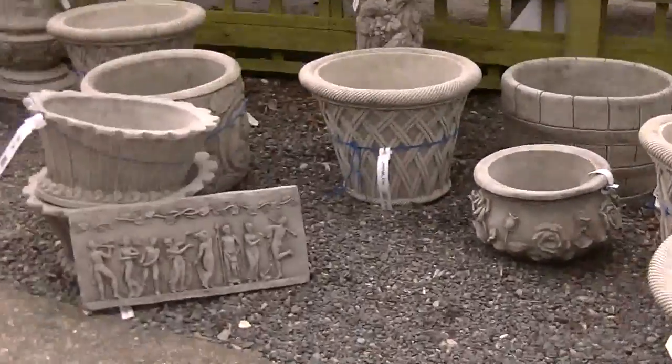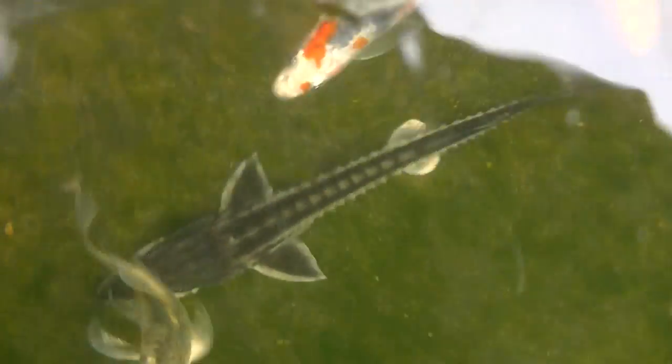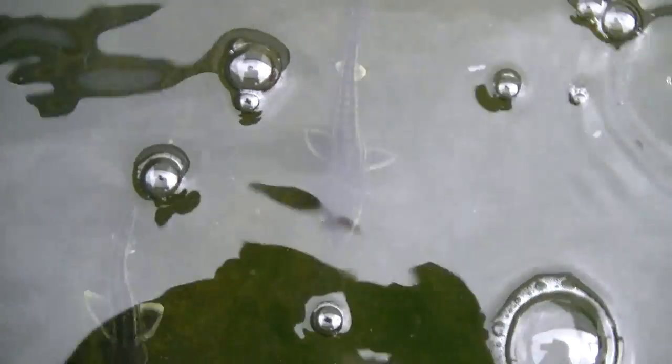Let's go and have a look at the sturgeon. Here's some of the koi all mixed in — a bit difficult to see because of the water movement. And over here are the sturgeon — incredible fish. I just can't seem to keep these guys at home; the pond I think is big enough but I generally get about two years and then something goes wrong.